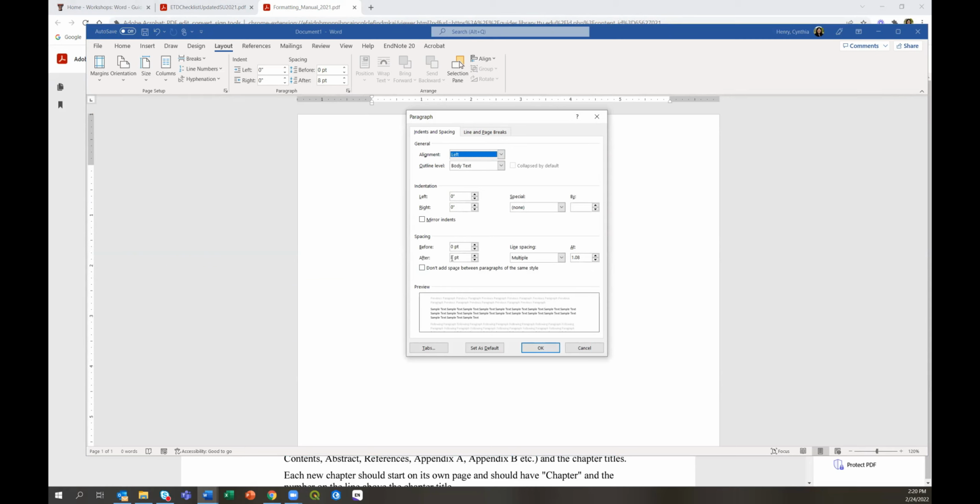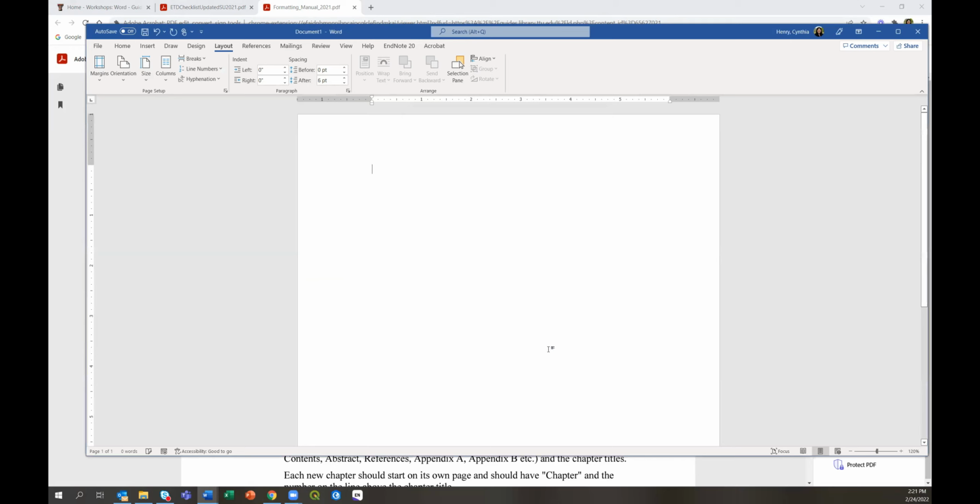You can see the before and the after. I typically set mine to even 6 points after, but then you can see the multiple lines. It automatically has 1.5 or double. You can set that, you can see a preview here, and you can say okay. So we have this one set to double space.